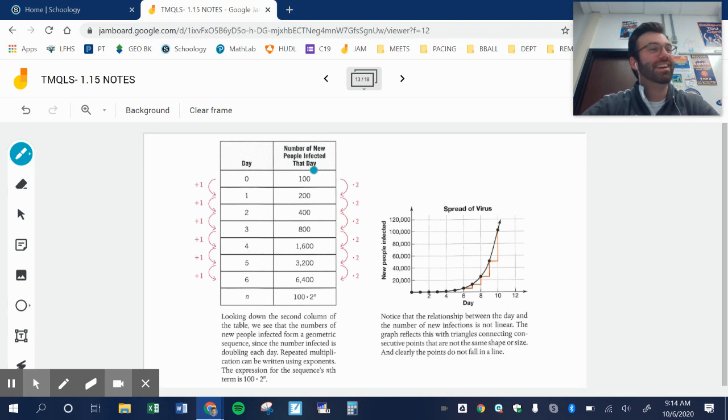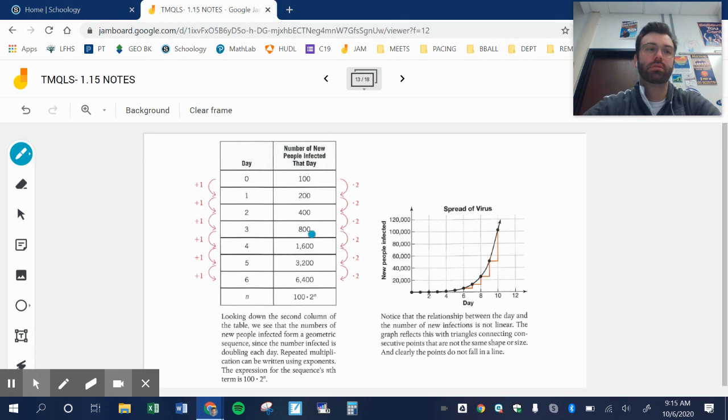If we look at the table, we can see that obviously our days are increasing by 1, and our dependent values are not increasing at a constant rate. Instead, they are doubling every single day. So if they're doubling, that is a rate. Obviously the last one was a rate, but this is a common difference, we call it.